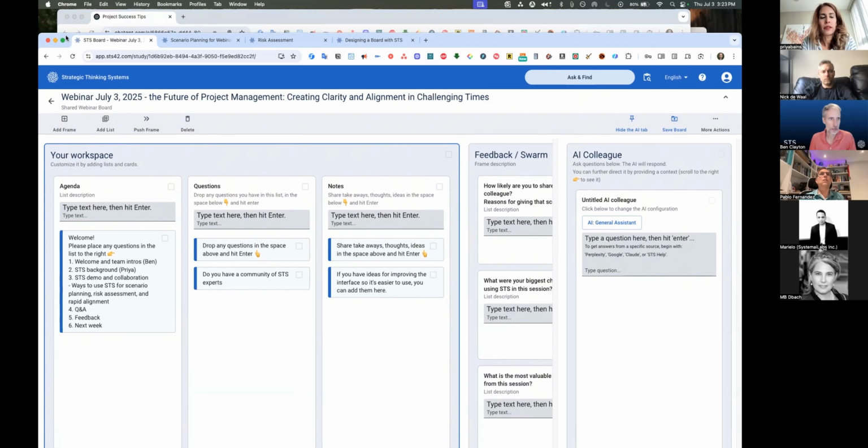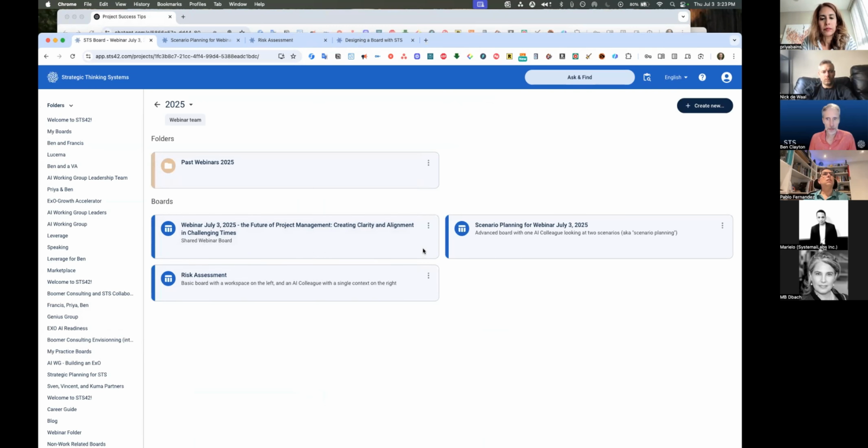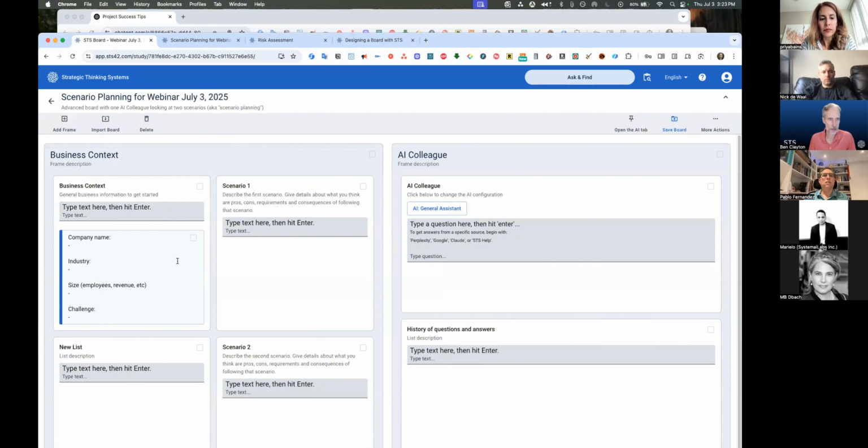So let's say we're in this webinar board right now, and I'm in the scenario planning one, for example. I like this template of business context, and this is actually a good example. Priya talked about creating a kind of long-term memory.